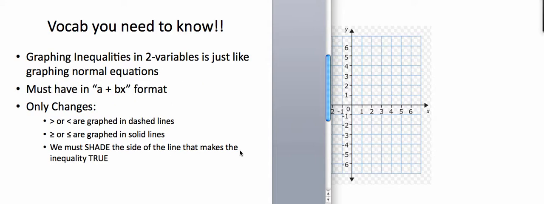So some stuff we need to know. Graphing in two variables is exactly like graphing in one variable. There's only a couple slight changes, and it deals with the same principle with the open circle, closed circle that we dealt with in section 5.5. So it also deals with the idea of shading. Make sure you're paying attention to that. I'll show you how to determine if we should shade or not, and we'll go from there.